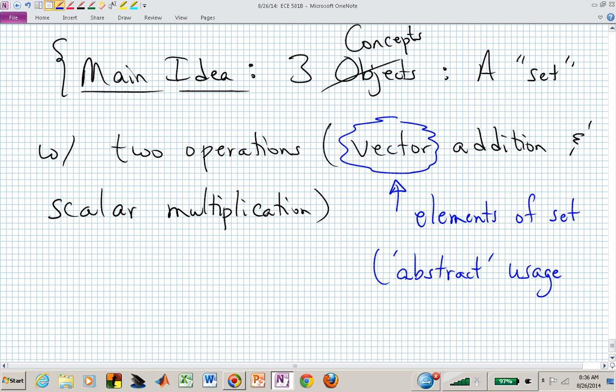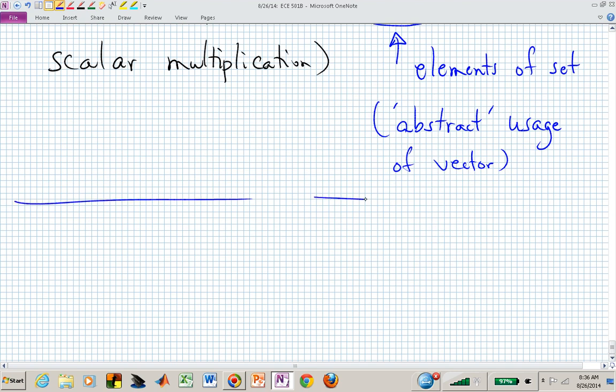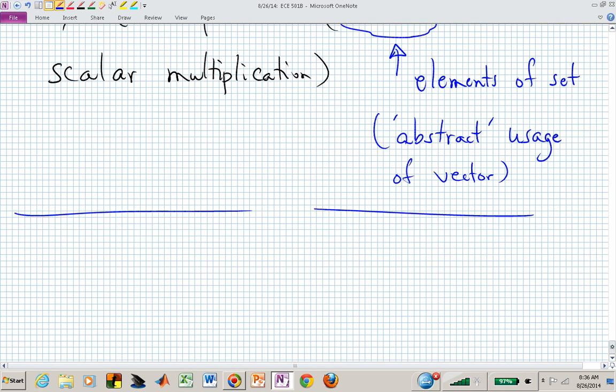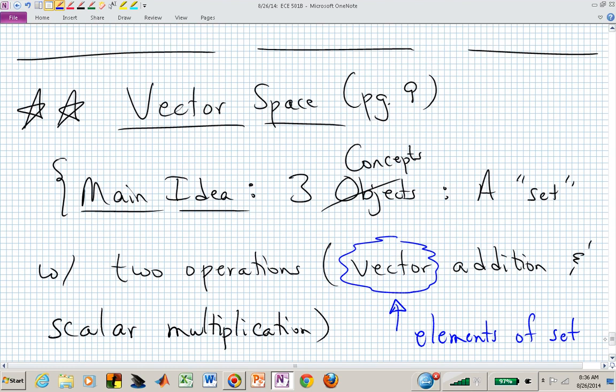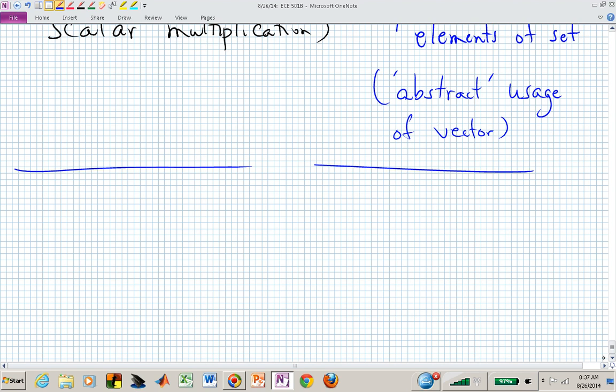So this is an abstract usage of the word vector. So we have three concepts that come into play to create this vector space. We have a set, and on that set we allow two operations of vector addition and scalar multiplication.